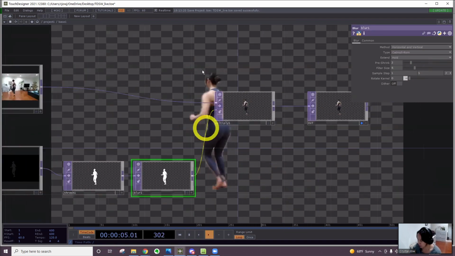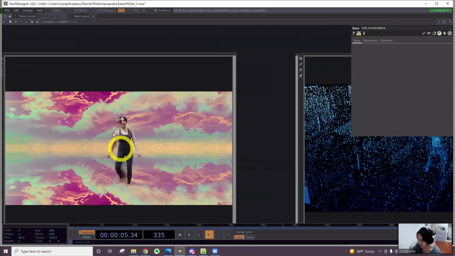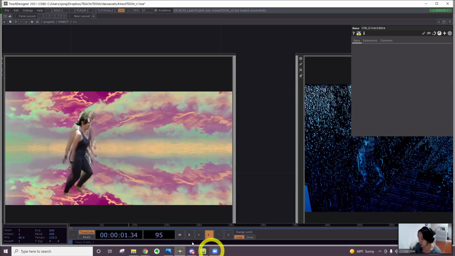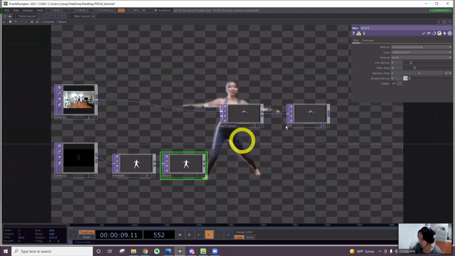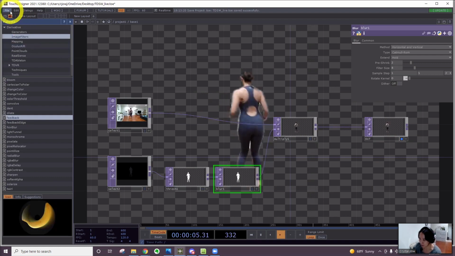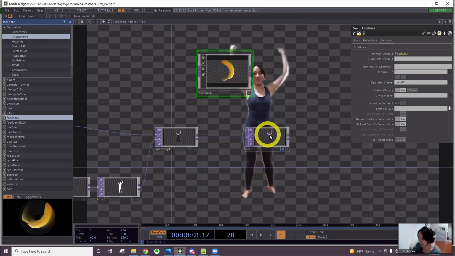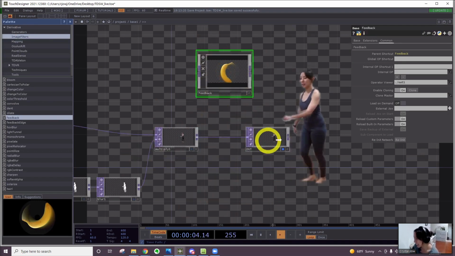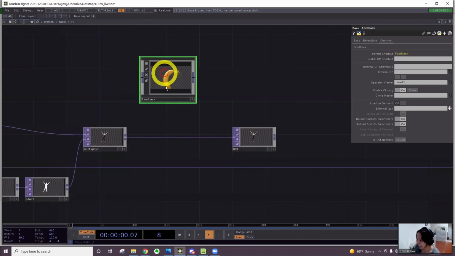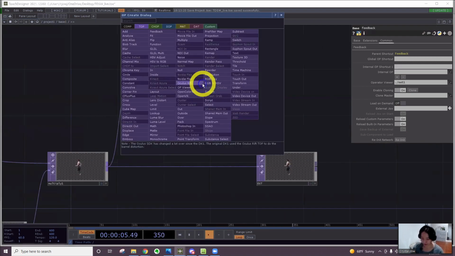But what I'll also do is add a feedback, just to make it kind of part of the visual. So I'll come back here. I'll add my feedback tool from the palette, so image filter feedback. To be honest, it's a bit cringing seeing me constantly jumping side to side. So for now, I'm going to close this up. And I'll hook this multiply to the feedback, and I'll add a blur.